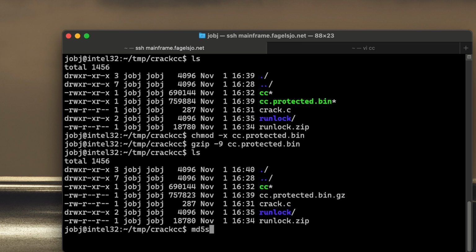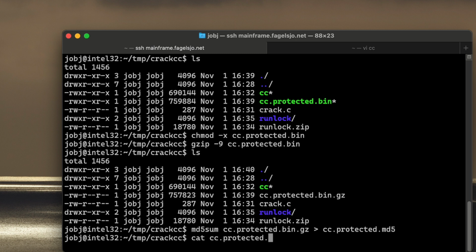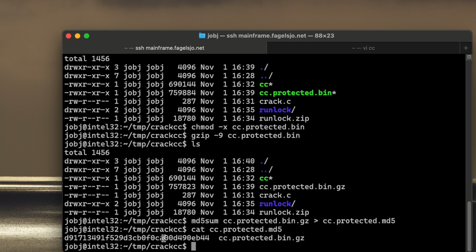I'm gonna run MD5 sum on it, ccprotected to ccprotected.md5 like this, and I will show you that as well. So this is the MD5 sum of the binary that I ran, and now I will copy this to my repo.